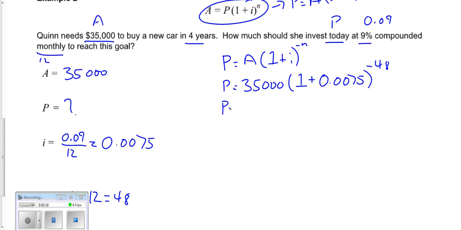So if I clean this up just a little bit, P equals 35,000 times 1.0075 to the exponent negative 48. And then when I go through and calculate, I should have 1.0075 to the exponent negative 48, and then I take that answer and I multiply it by 35,000. That gives me a grand total of 24,451 dollars and approximately 50 cents.